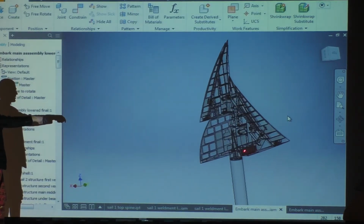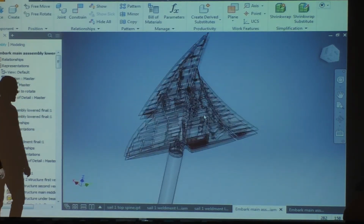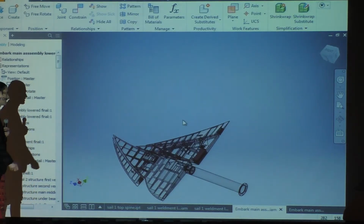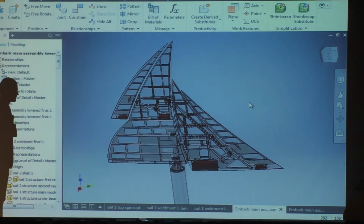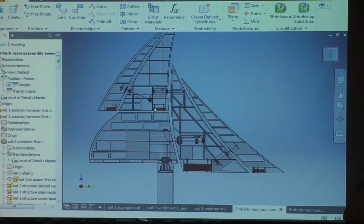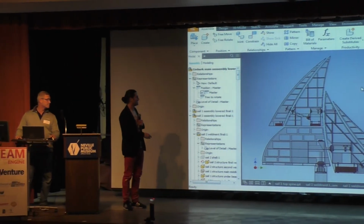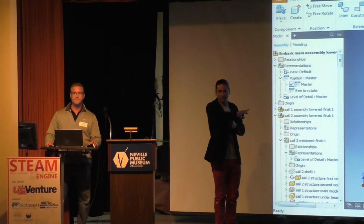This counterweight right here on sail 2, which is that one right here, has about 600 pounds of counterweight at the bottom, right there. It's all steel. It's all held in there, really strong, right into the chassis of this piece. So I think this is absolutely gorgeous. And we're going to try to make a 3-dimensional model of this at small scale with actual bearings and shafts in there so that we can have it on a small scale. But this is the engineering component that's just way beyond me.